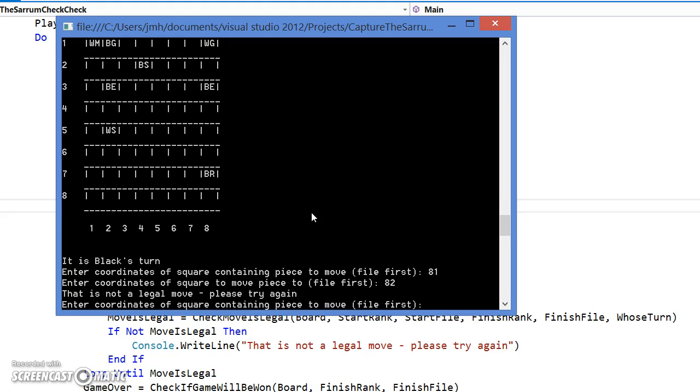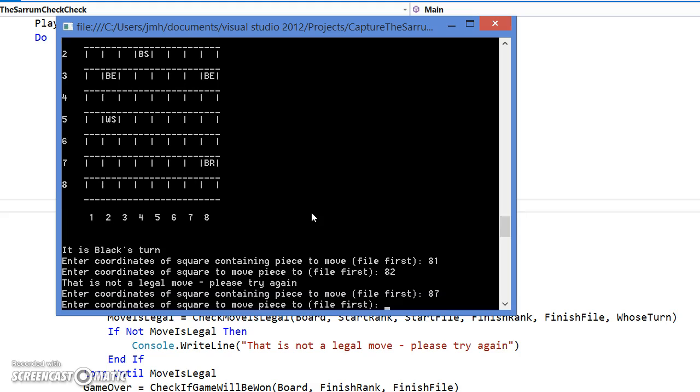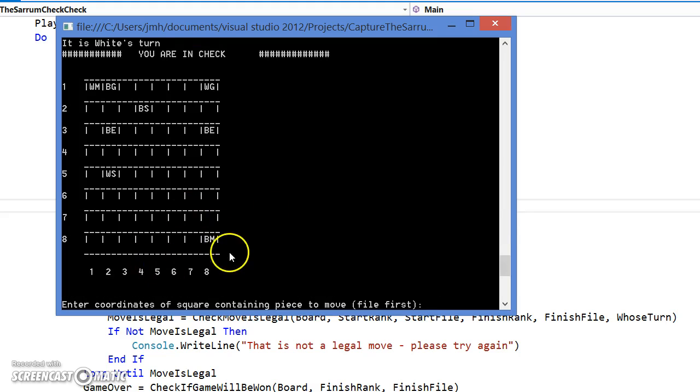So 8, 1. It's black's turn. Oh. Let's move the Redham down. 8, 7. Sorry about this. 8, 8. So we get a marzipan. So the white's still in check, and we'll end it there.